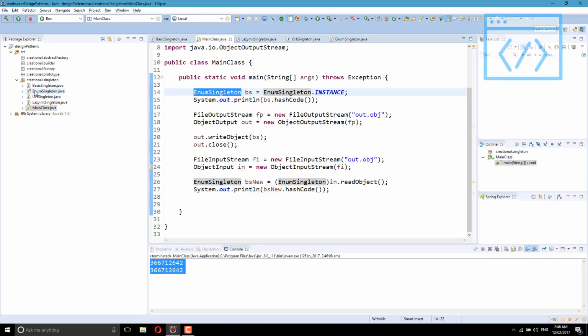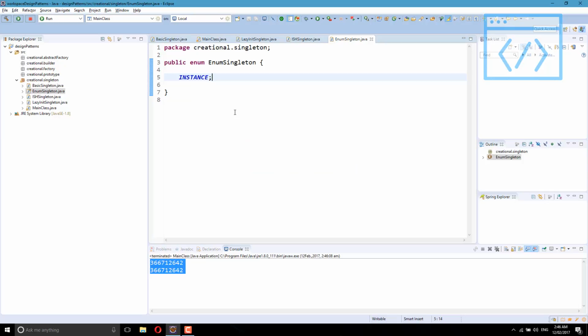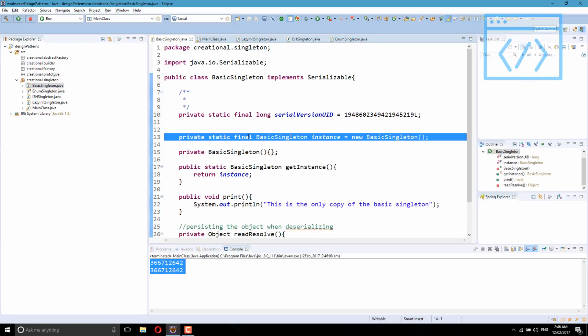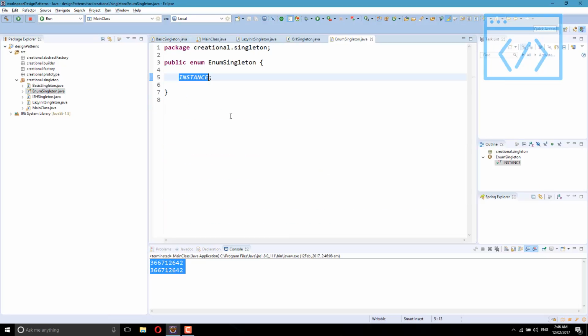The implementation is as simple as just having an instance, and this implementation really is just this line here. It's statically generating an instance of the EnumSingleton type, and then if you have multiple methods in there, you could use those methods by referencing this instance, right?